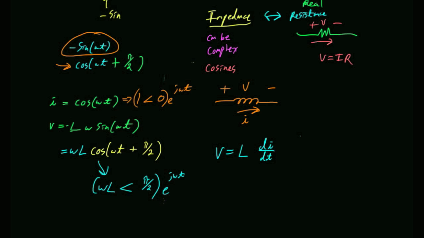Okay, so now I'm doing that little sleight of hand where I've said, look, I know I've got a cosine, but let's pretend for a minute that instead I've actually got a complex exponential, knowing that at the very last step we can always get rid of the imaginary part to get the real part of our answer, which is the only bit that we really care about. So, step 1, put a cosine into our signal. Step 2, calculate the voltage by using V equals L di dt. Step 3, convert the whole thing into phasor notation. Now, why are we doing all this? Because that looks like a lot of work.